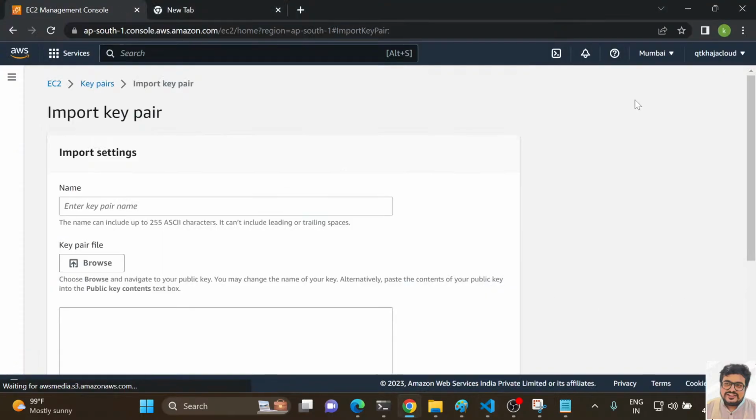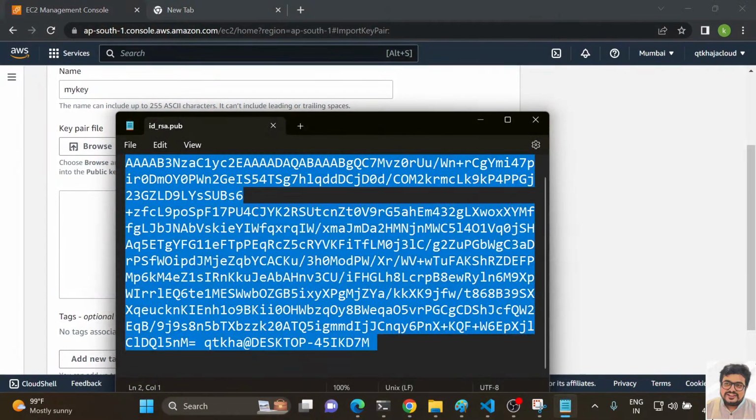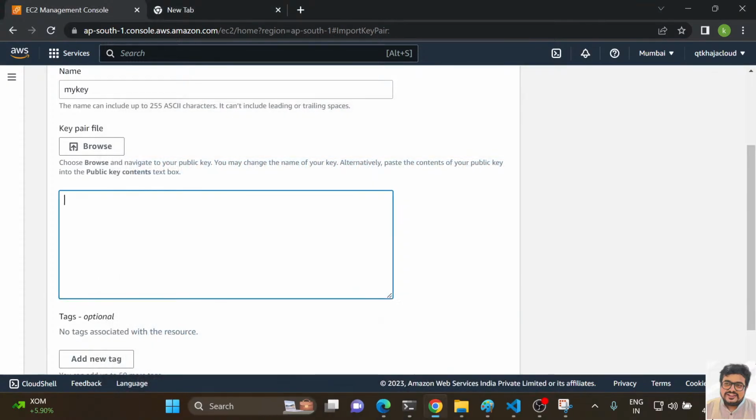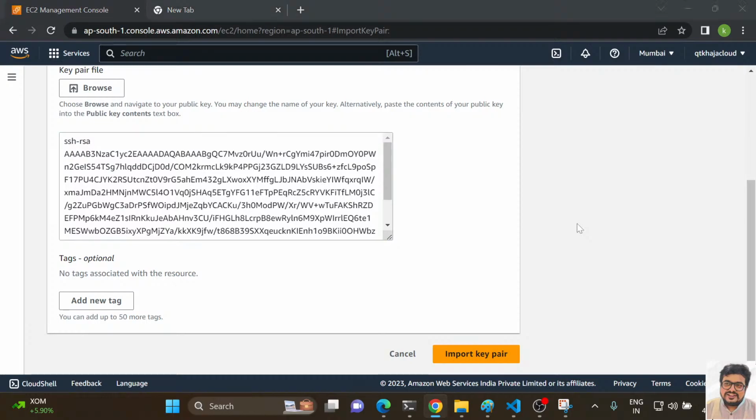Now select import. Then give my key. Here you can copy paste the key, or you can browse the file also. Since we have copy pasted, let us follow the same approach over here also.